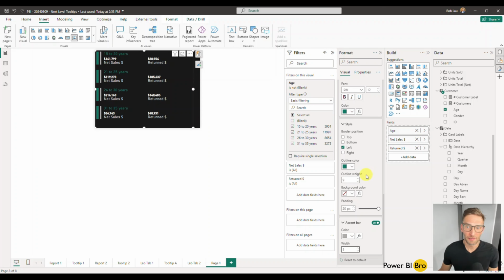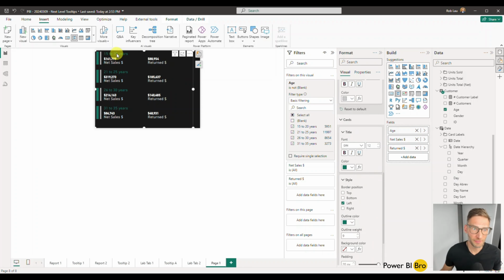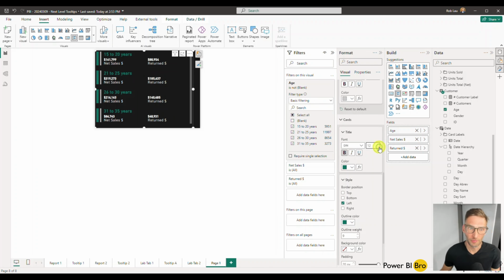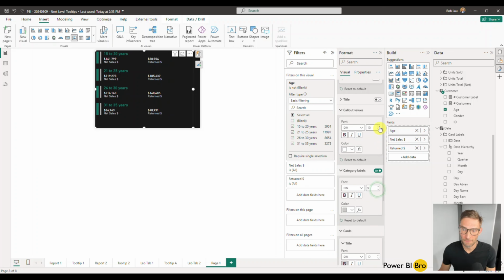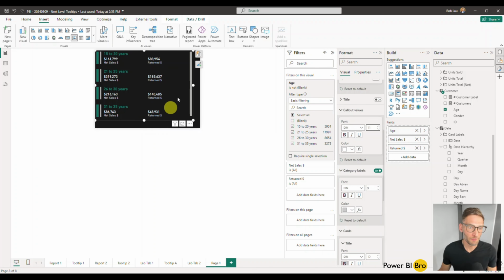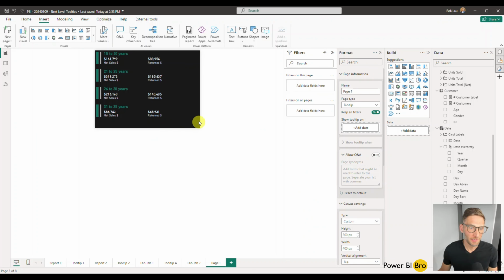And looking at it, let's figure out how to change this part of it. So that title, I want that to be bold, if anything, and maybe a little bit bigger. That's too big, 12. We'll come back to the callout values, put those back to non-bold. I think that looks pretty good. And we'll make the category labels the smallest. Make these a little bit bigger. Look at that. That's looking pretty cool. So again, I'm not worried about the values yet, but when I'm formatting this, I don't want to see that bar.